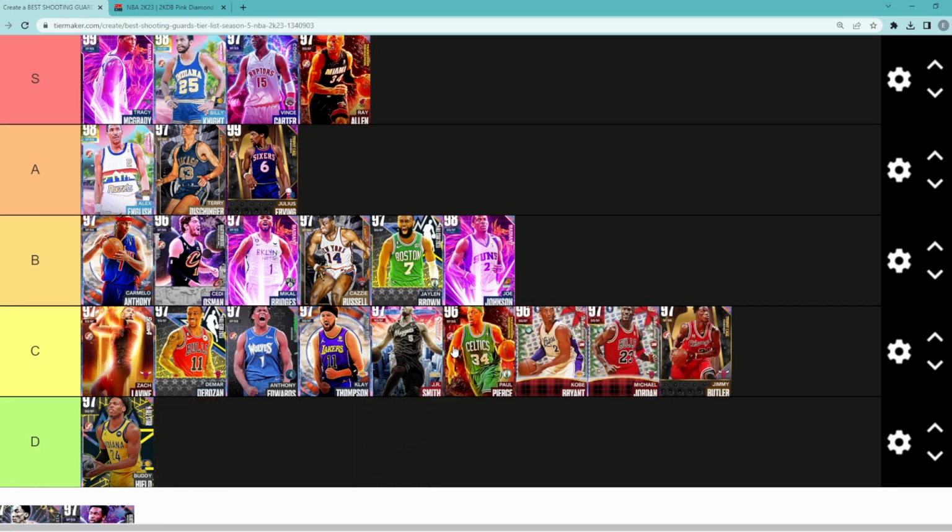Paul Pierce just needs a better release. Even though it's on quick timing, it's still not going to be a great jump shot. It's not as bad as it normally is in my team, but yeah, Paul Pierce just needs a new jump shot. Overall, though, plays good defense and just is a very solid card. So I'd still probably say C tier.